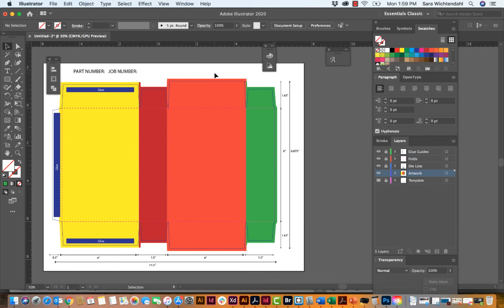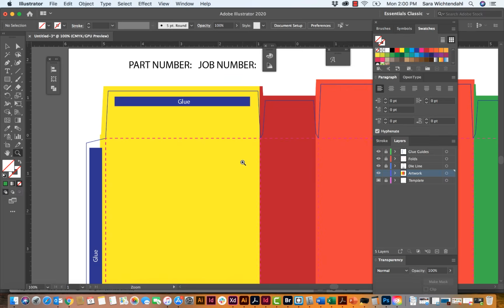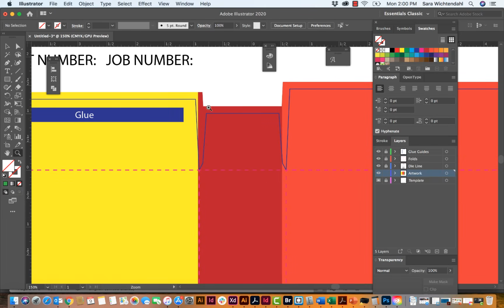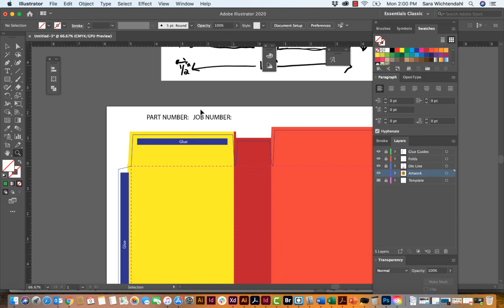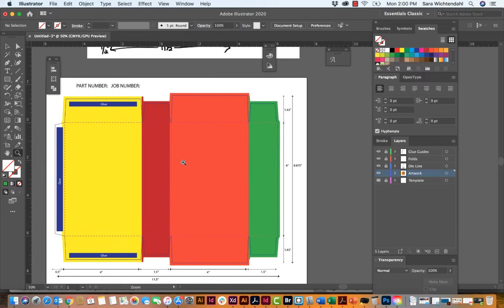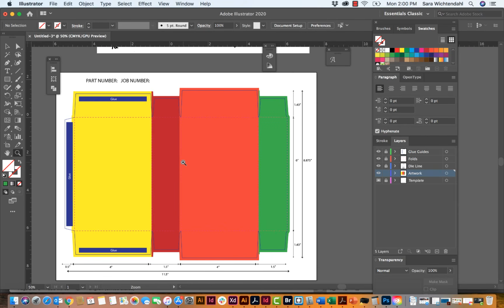So I can already see that I have some areas of interest here that I would want to fix, particularly here. This is going over the fold, and you can see where it's causing an issue in the bleed. You kind of want to split that, but that's neither here nor there. But that's why you would make that offset path. So you now have that nice bleed line you can clip all your artwork into, and now you are ready to begin working on creating your artwork within Illustrator to create your packaging die lines.